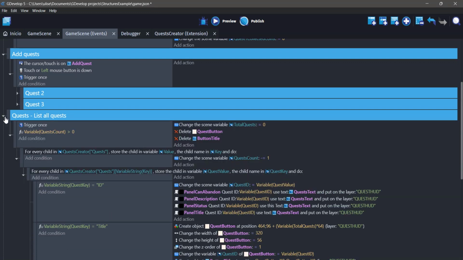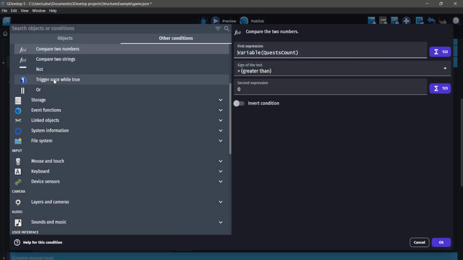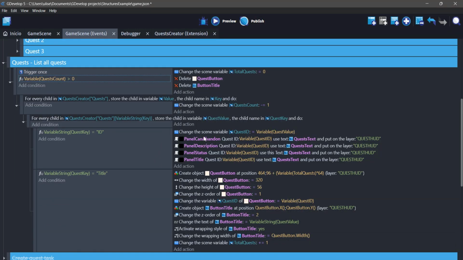Here? I don't remember. Yeah, here. Here and here. So we check if the quest count is greater than 0, then we create a new panel, a new button for that quest.